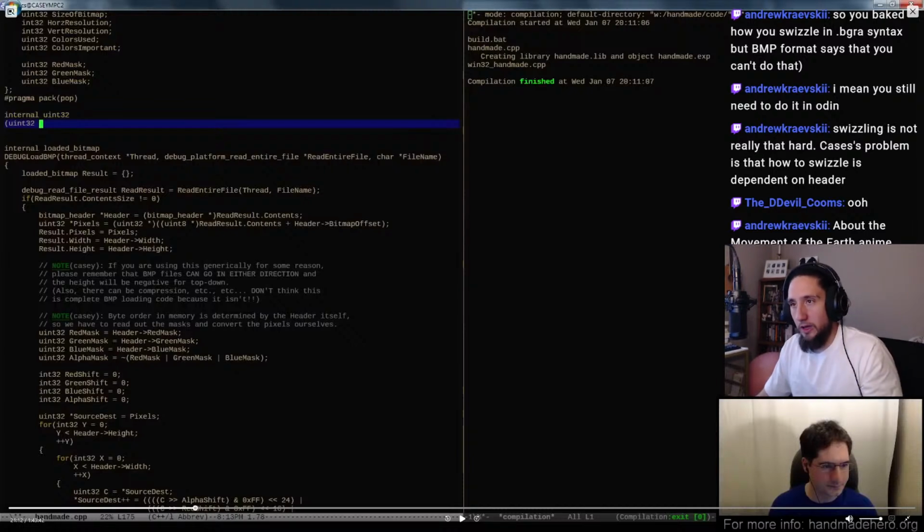Odin's BMP package is doing the work of what he's describing, where it's getting the RGBA values out of the BMP file and then storing them in Odin's array, in the pixel buffer, so that the red, green, blue, and alpha values are in the place where they need to be, as Odin's array struct understands where those values are going to be.